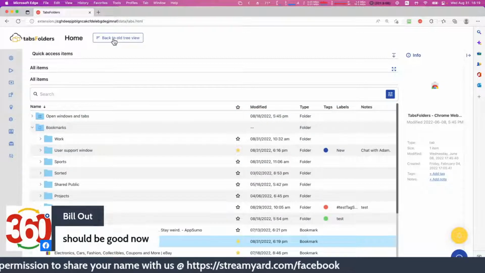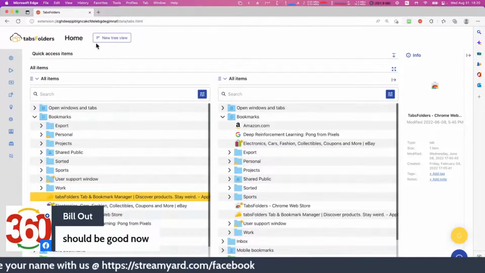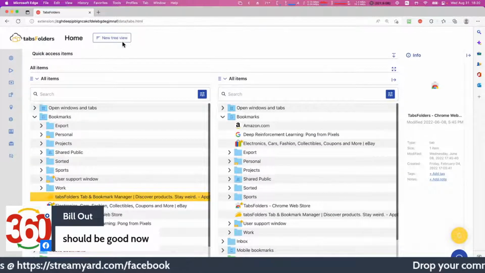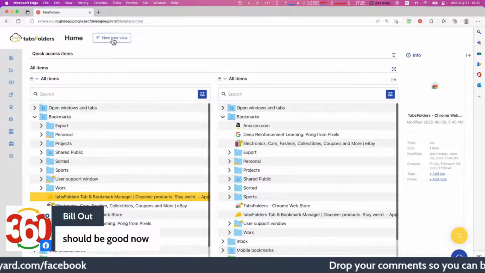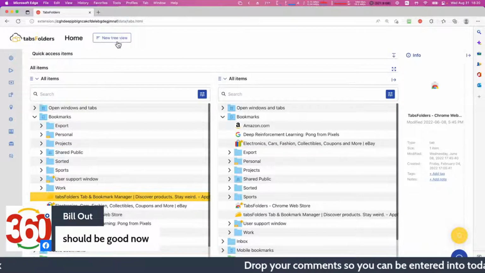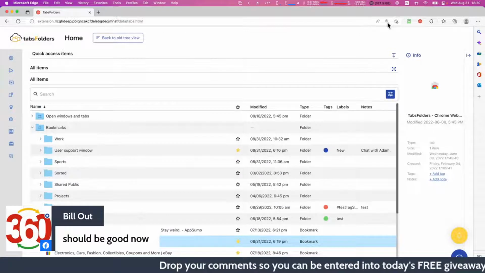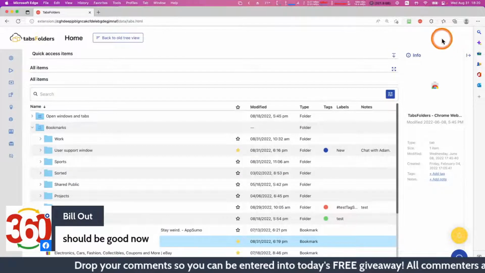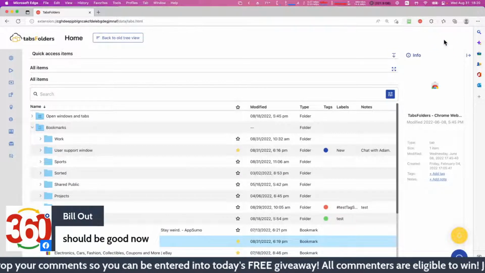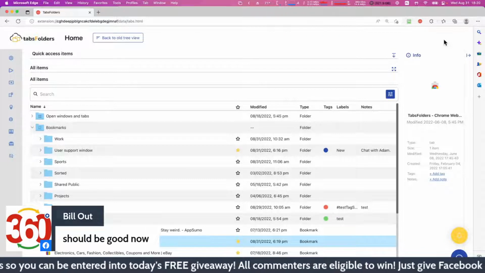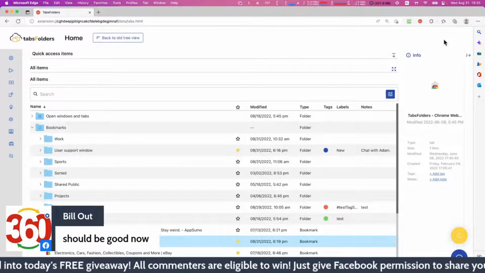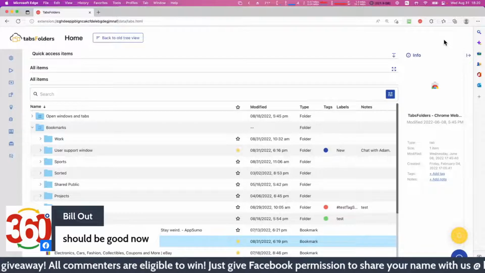So let me go back to the old preview. You will have a button here at the top in the new 1.91 release that will say New Preview. When you click this button, you will get a pop-up in the top right, like a toast message, stating that this feature is in beta, and please be aware that there might be some things that aren't working.